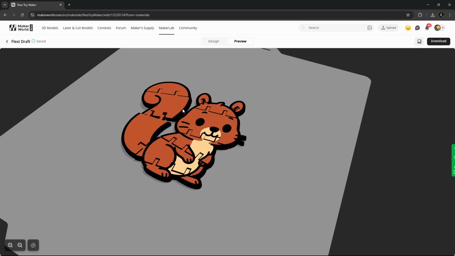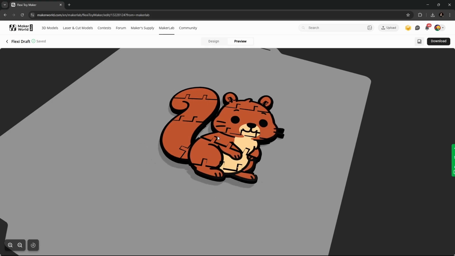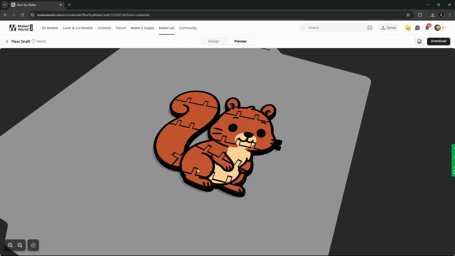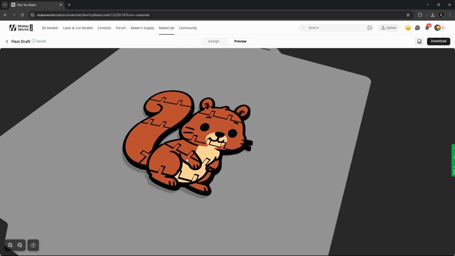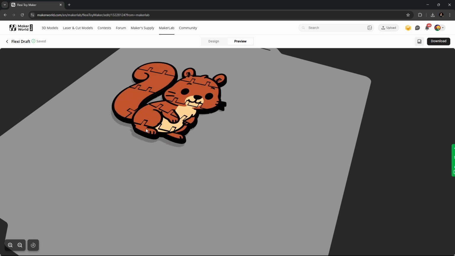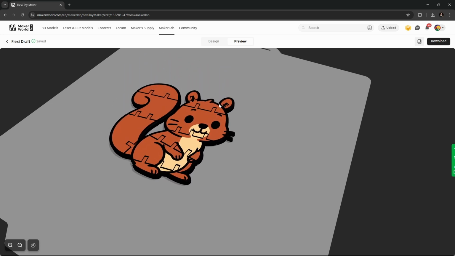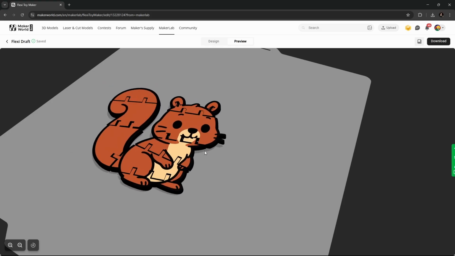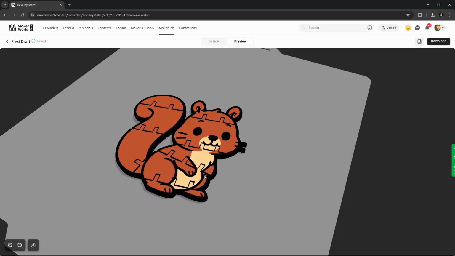Are you satisfied? I wonder, can you move the camera around? I don't see where you can do that. Reset model position. This is just cool though. You can move it up and down. You can see the bends. You can grab it by different areas to really get a curious understanding of how it works. I mean, that is awesome. I think this works really well. I'm happy with it. So I'm going to go ahead and download it now.